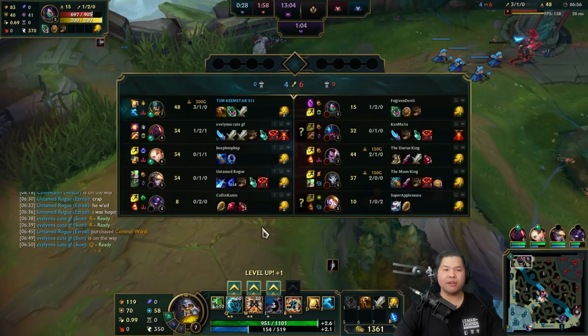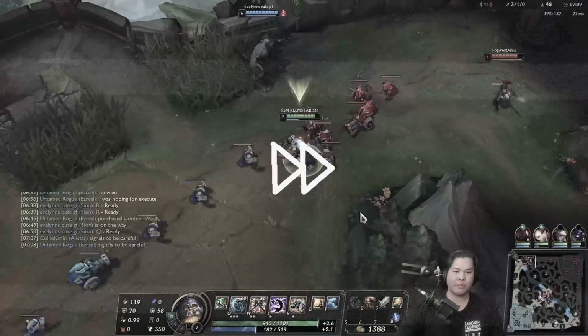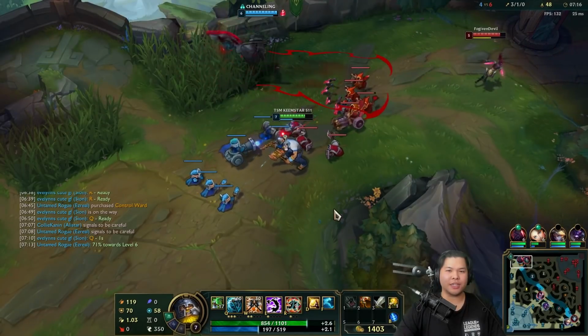Shh, this is how you bait. For the iron jungle, this is how you bait. Let me show you. Don't even see us. Don't even see it. No!